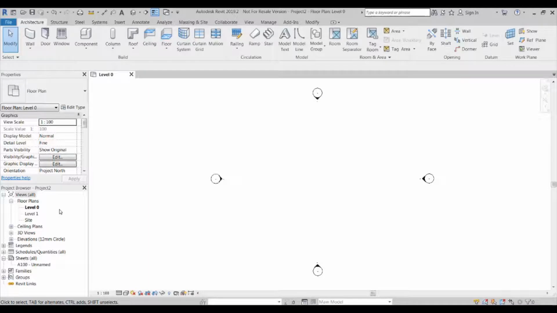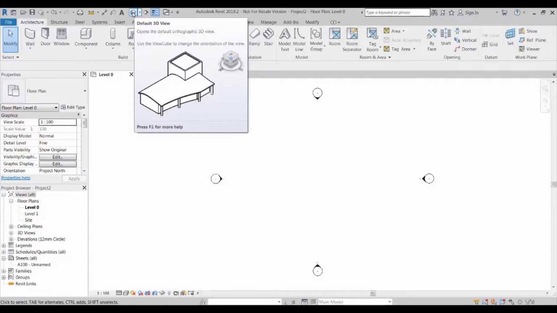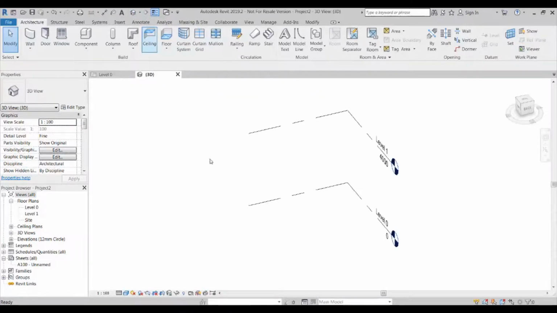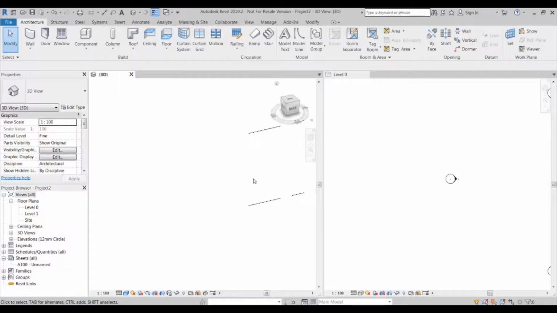As we know, Revit creates your 2D and your 3D at the same time, so I'm going to open a 2D view and a 3D view just to show you how they work side by side. You're able to navigate here in the top of your bar to your default 3D view, and I'm just going to type in WT so we have those beside each other. You can see here this is our 3D space.